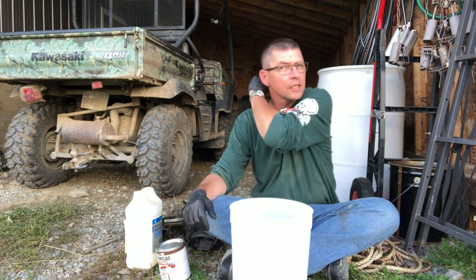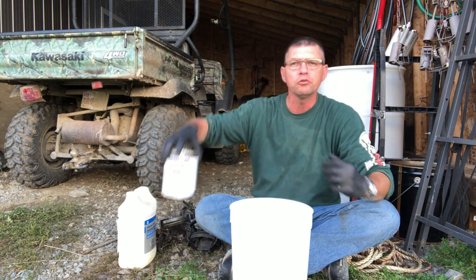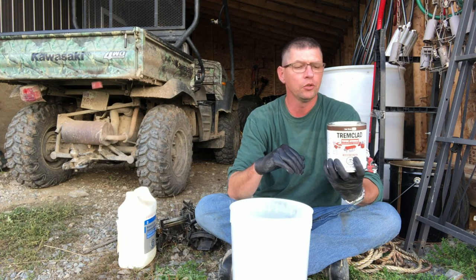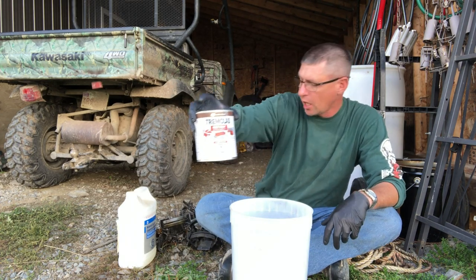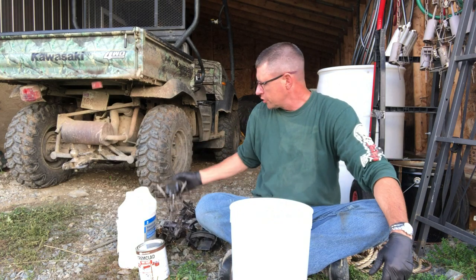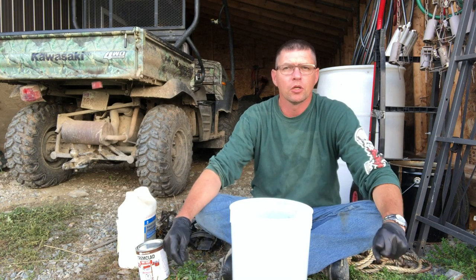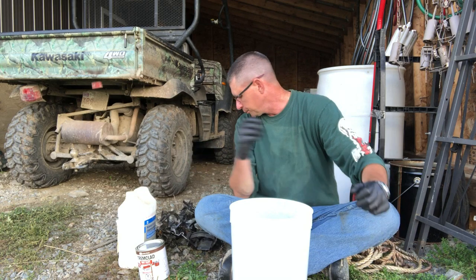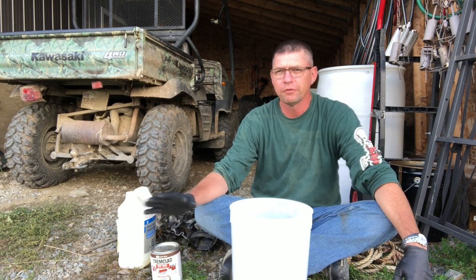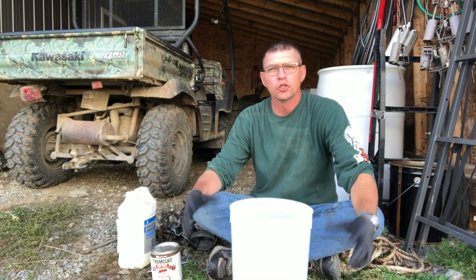So today — quick and easy trap prep, not too difficult to do. You're going to need whatever paint you choose. I like to use a trim clad, like a rust paint — Rust-Oleum or whatever — and I like to use flat leather brown. That's the color I use. You can use black, gray, whatever. A lot of water trappers use brown. Don't use a gloss — that's just a recommendation. Use something flat or matte, a dark earthy color: green, gray, brown, whatever.